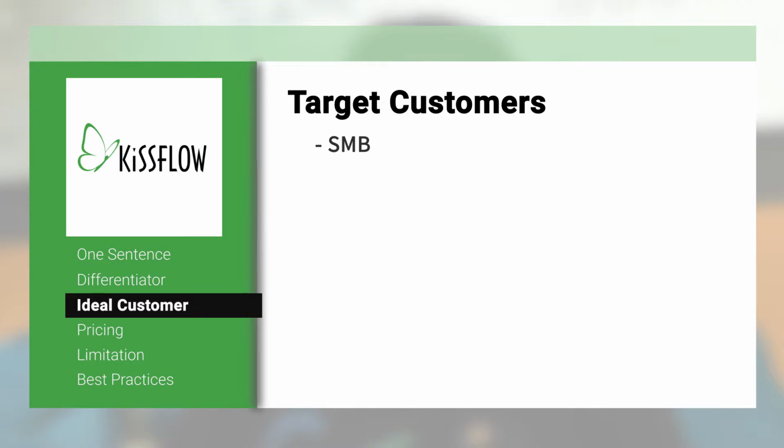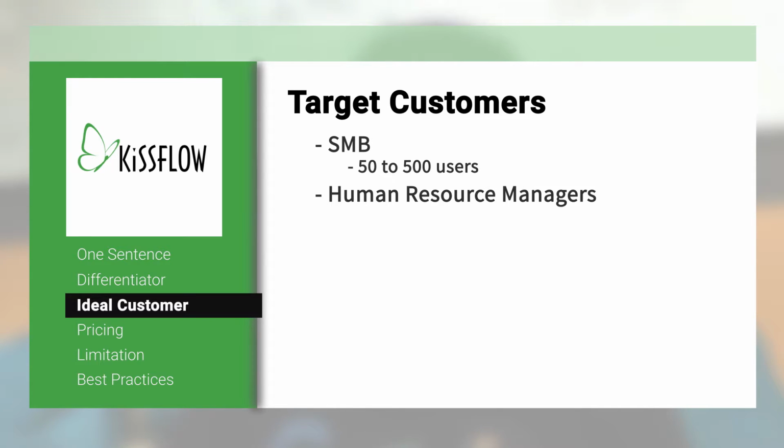Next, I asked Dinesh to talk about the ideal customers for Kissflow. Our typical ideal customer is an SMB, the functional people like HR and finance in any SMBs, right? We normally target companies from 50 to 500 user companies. And the human resource manager or the admin person or the finance guy will be able to use Kissflow to automate applications that are needed in those departments and roll out inside the organization. So those are the ideal customers.